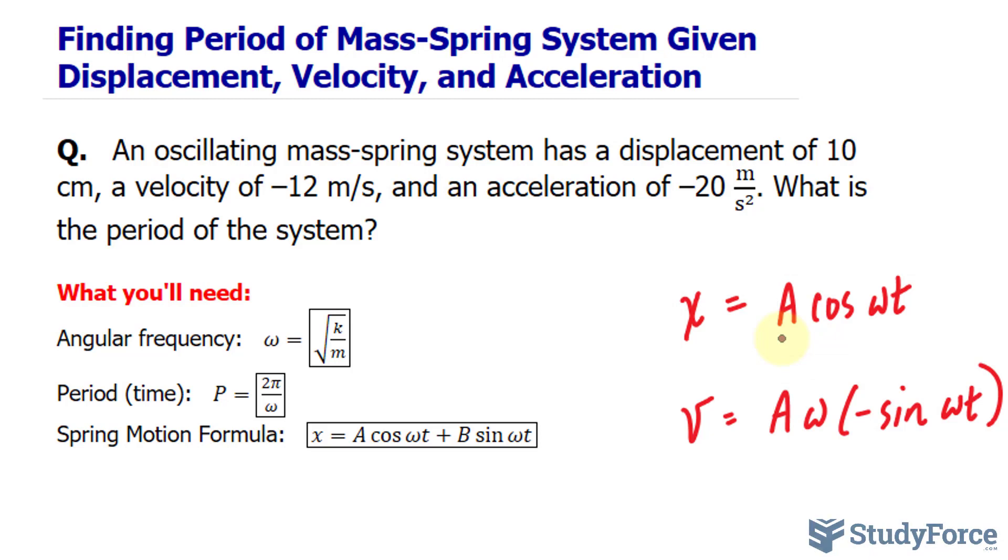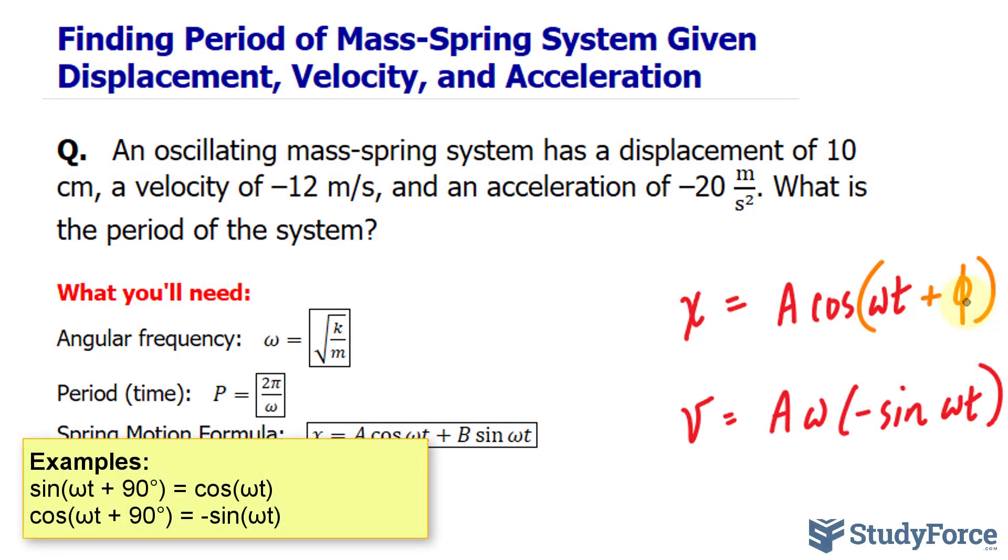To rectify the situation, we have to consider a phase angle, which in mathematical terms is a horizontal translation. The phase angle is usually written within the cosine function, where I'll represent it using the Greek letter phi. The phase angle allows us to either use sine or cosine from the start without any problem, because it absorbs the 90 degree difference between a sine and cosine function. In case you forgot what a phase angle does, it shifts the wave left or right. A negative phase angle shifts right, a positive phase angle shifts left.